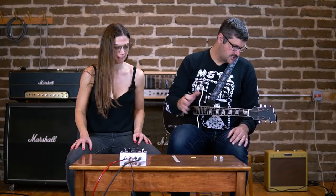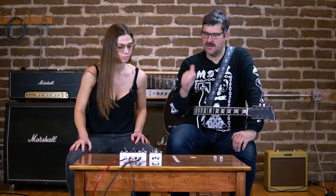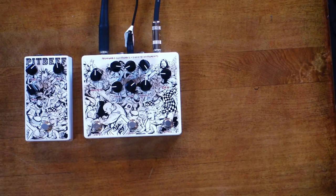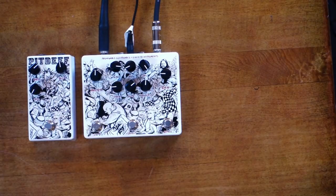And we've got actually two versions of the Pit Beef pedal. We have Pit Beef and Pit Beef Deluxe. The small three-knob version of Pit Beef is meant to be just a straight distortion pedal. It's just got volume, distortion, and mid-range. Thinking about mid-range, it's like a contour control, like more mid suck. So you've got lots of mids, no mids. If you really want that Crate tone, you want to scoop them out.